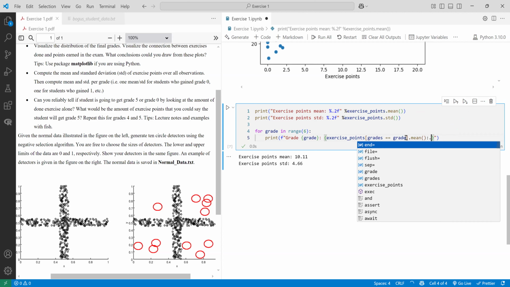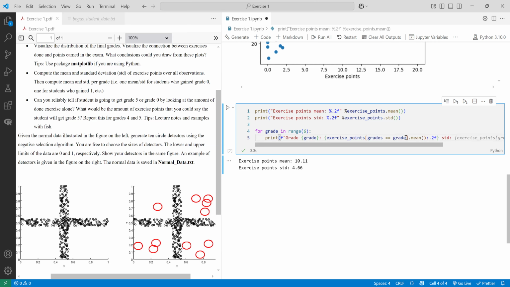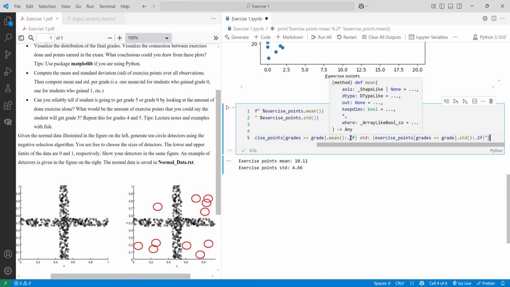And we also keep the last 2 decimal points. Then we do the same for standard deviation. It's the same code, you just change the function here.